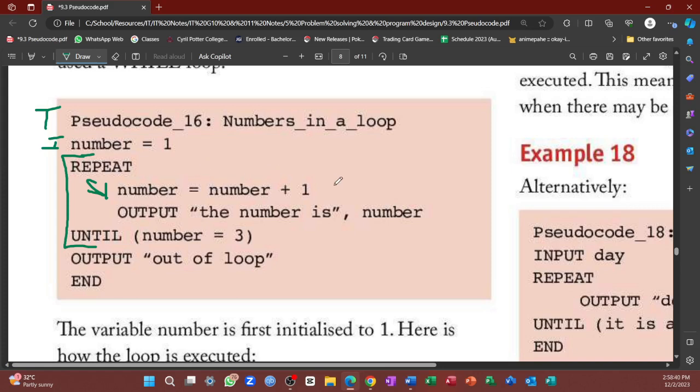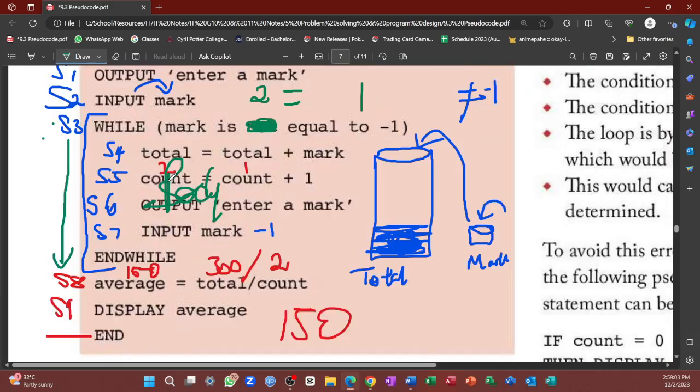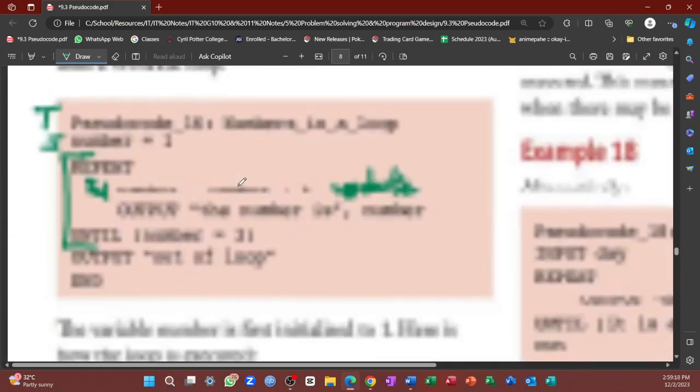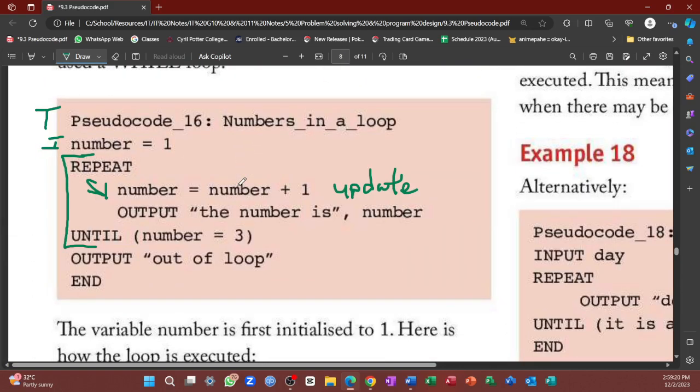We have our update here. So notice, remember we got to look for those 4 parts now. We have our updates. Same pattern, instead of count, we have numbers. If you notice, the structure, the pattern is there. You take a variable, you add 1, and you store it into the same variable. It's the same as before, where you have count plus 1 and store it in the count. You take a variable, add 1, and store it into itself. Same pattern is being carried out here, just using a different variable name.